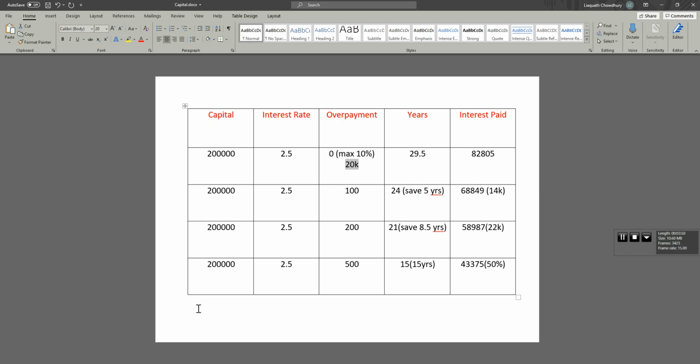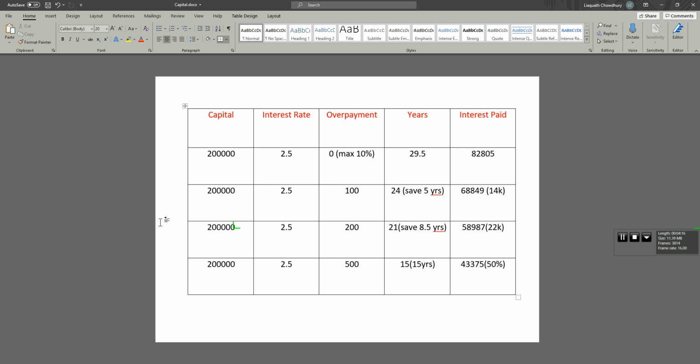And in the second year, what happens? In the second year, you calculate 10% of the remaining loan. So probably you have 170 left, then you can pay 17,000. So this is the way it works. So let me calculate this as well, because we don't want to go over this maximum of 10%.